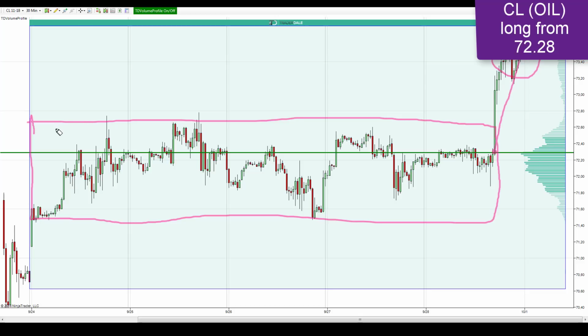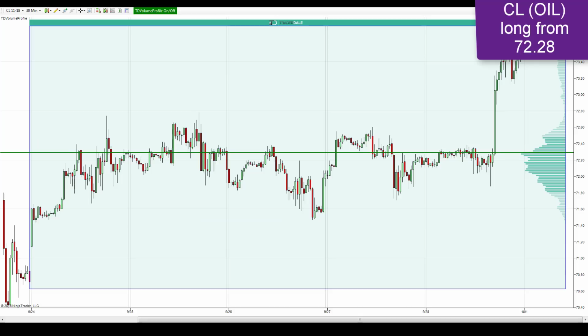And within this rotation, the heaviest volumes got accumulated exactly at the green line I drew there. This is the point of control of the whole week. And from this point of control, this strong aggressive activity started. If you read my book, then you also know that there is an open drive setup right there. And another thing that I really like about this is this rejection of lower prices, which is immediately followed by this strong buying activity. This is another confirmation of strong buyers rejecting lower prices and pushing the price upwards.